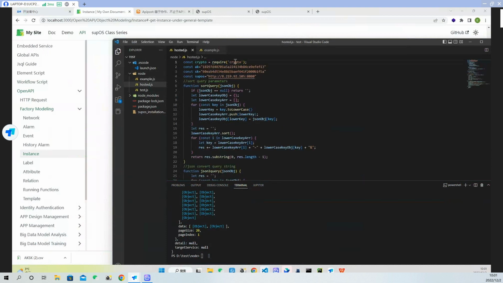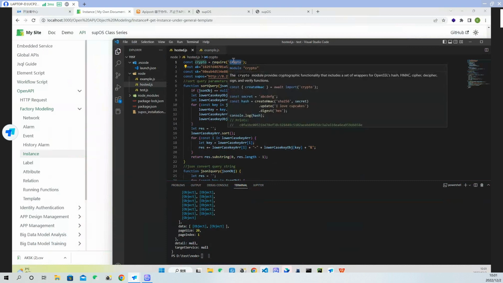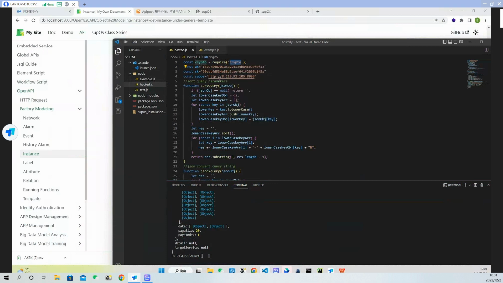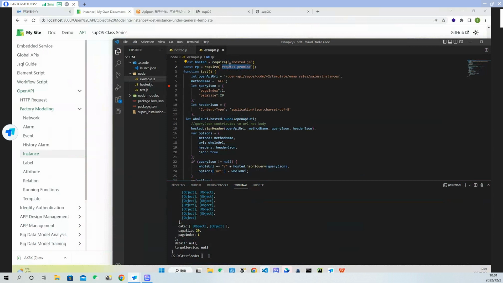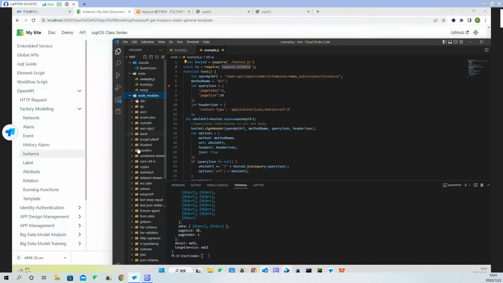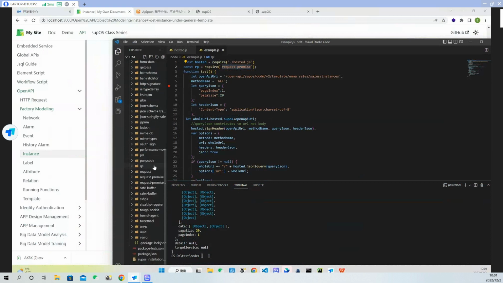And here this crypto is already embedded in Node.js, so that's taken care of. And this request promise, you have to make sure that you have it in your node modules. If not, you need to install it, okay? I have already installed it. So what I can do now is to run the code example.